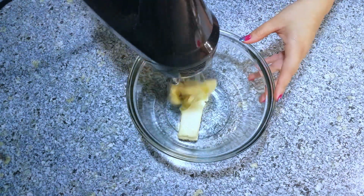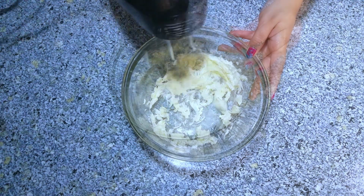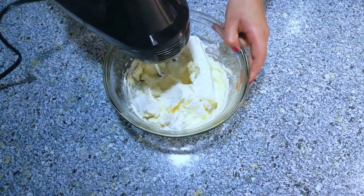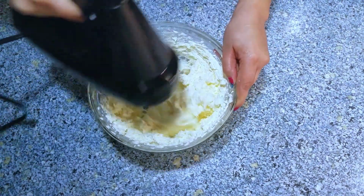For my frosting, I'm using 1.5 stick of unsalted room temperature butter and I will whisk it for about a minute. And now I'm going to add 20 ounces of cream cheese. I will combine them for about 2 minutes, scraping the bottom of the bowl in between.